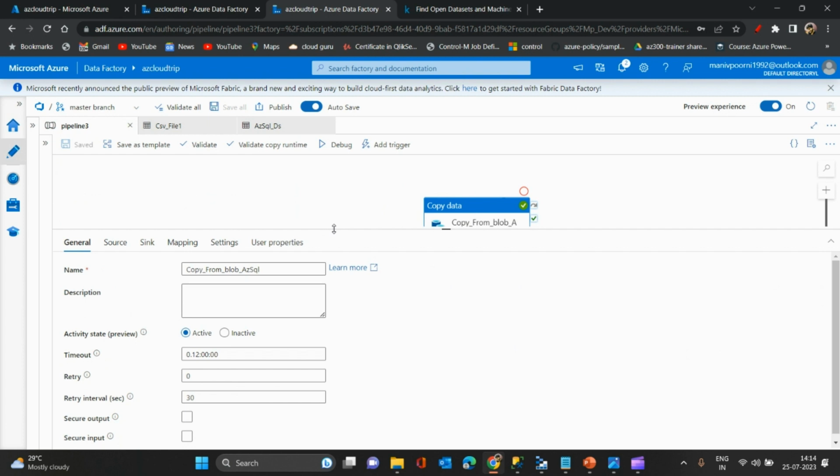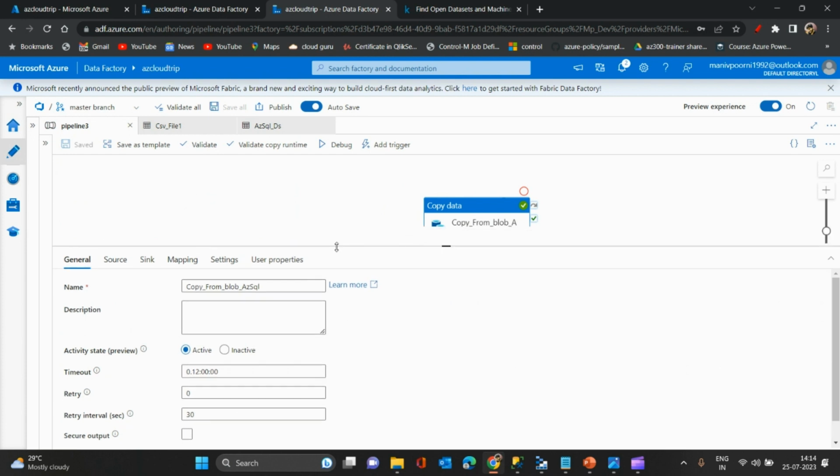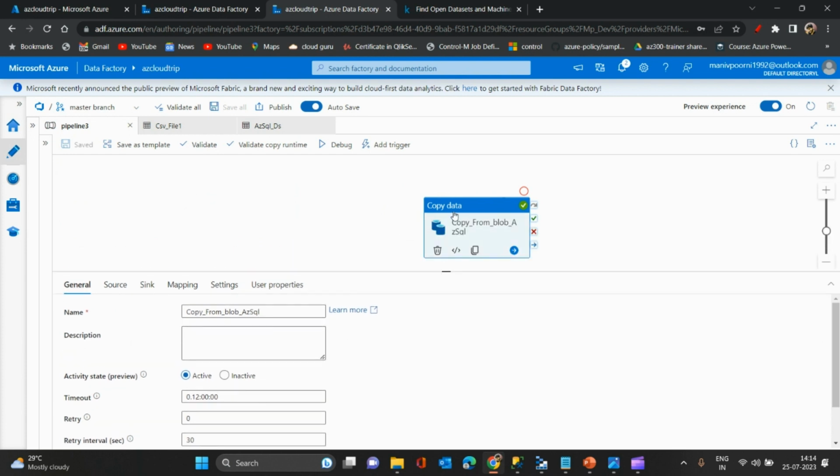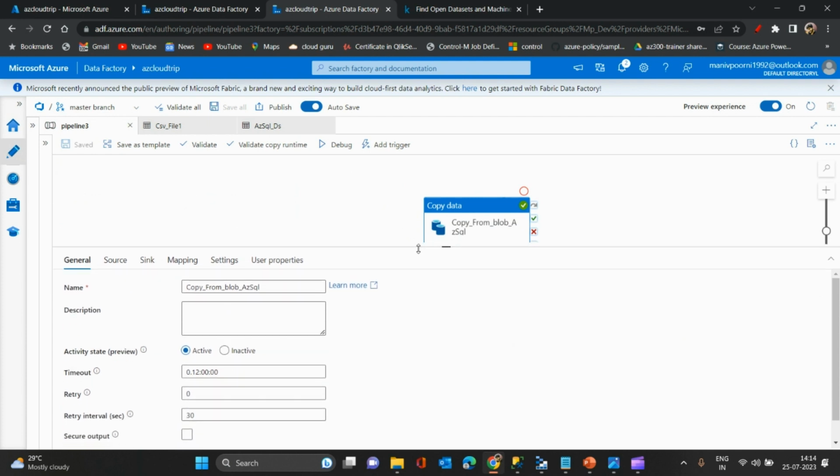We are not manipulating anything here. We are just directly copying from one place to another place. That's it. That is what we are doing. So in the next session, as of now we are moving only one file from a blob storage. Next, we will take 10 or 20 files. We will loop by using a for each, and we will store them into the same table. So this use case we will see in the next session. I hope everyone is clear about the copy activity, right?